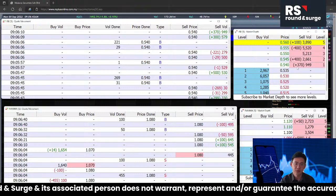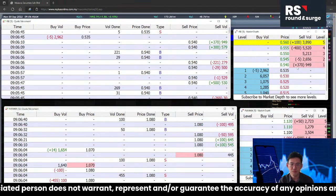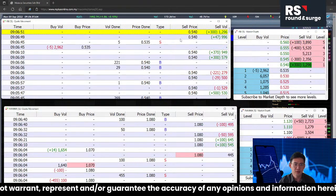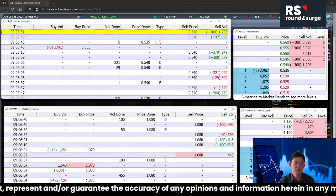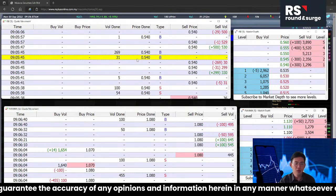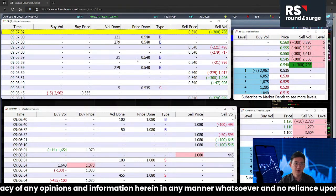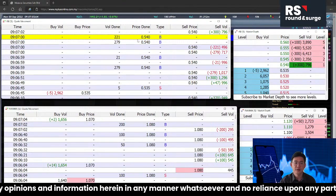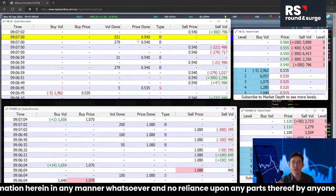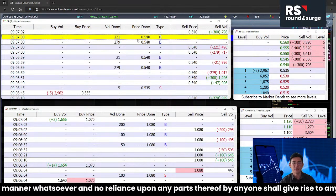So you can see from here that I don't use any charts to look into it. The reason is because you can't see anything from the chart, because it's slow. So I need to look into this transaction data to know what their intention is. Do they have the intention to push the price up higher? Are they clearing fast? Are they going to refill? Are they going to clear slowly? All these are the patterns that tell us whether they have the intention to move the price up high or not.